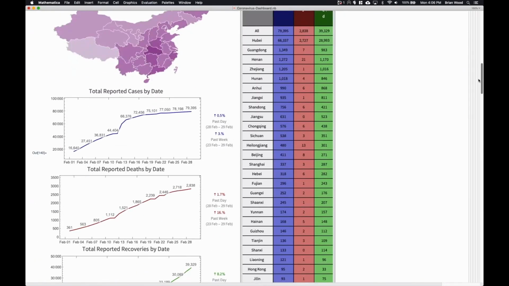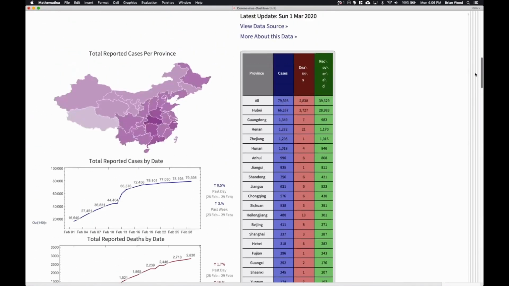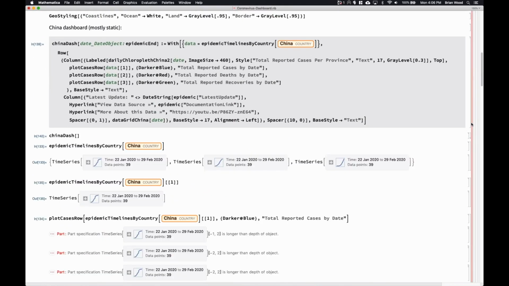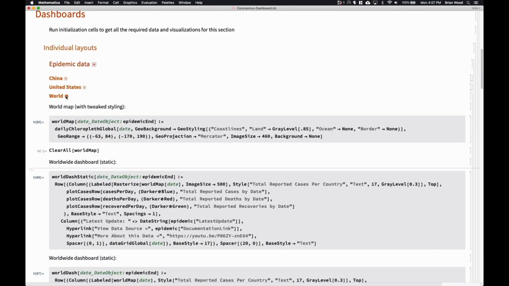Hey, there we go. Okay, so now that we have that working, goodness. I will still need to look at this dash because I'm realizing now that this is a slightly different beast since this is worldwide.